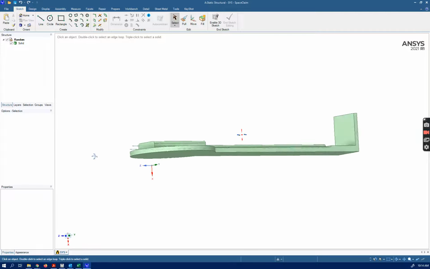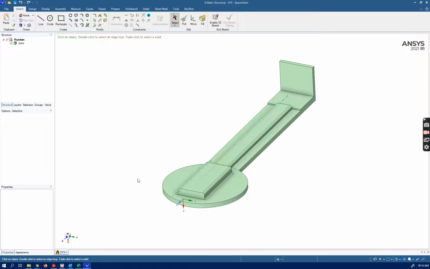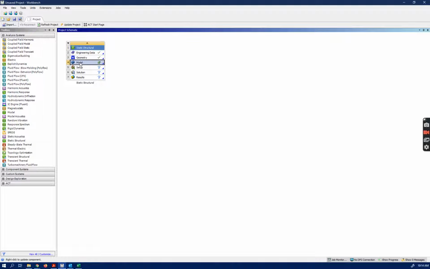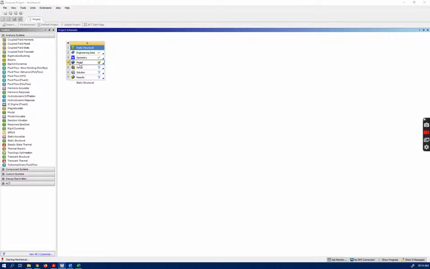Yeah, it's just simple geometry to investigate this random vibration analysis. At the beginning, we are going to investigate static behavior, and then add modal analysis, and finally random vibration.